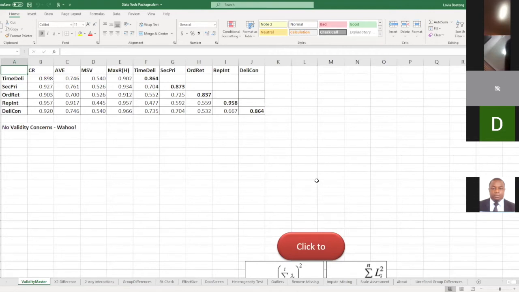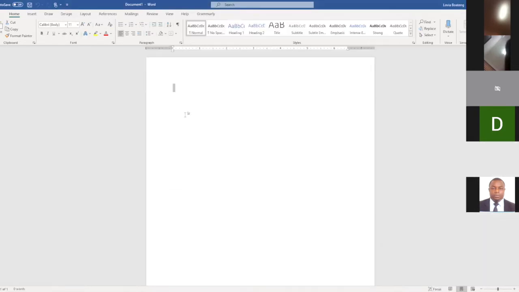So we copy it and we put it in a Word document. I usually copy just this side, since that is what I need. So I copy that, I open a Word document, and I paste it in there. Do you see that?